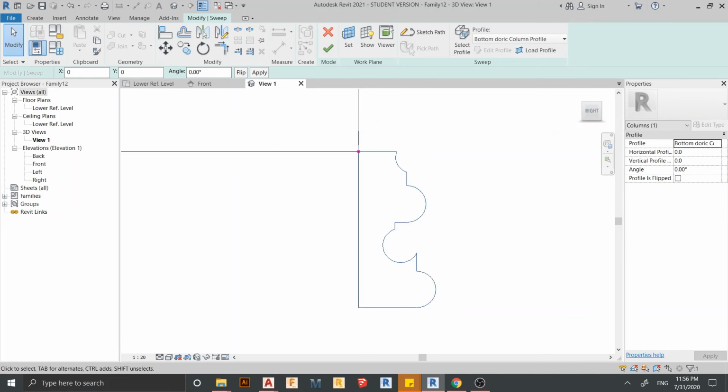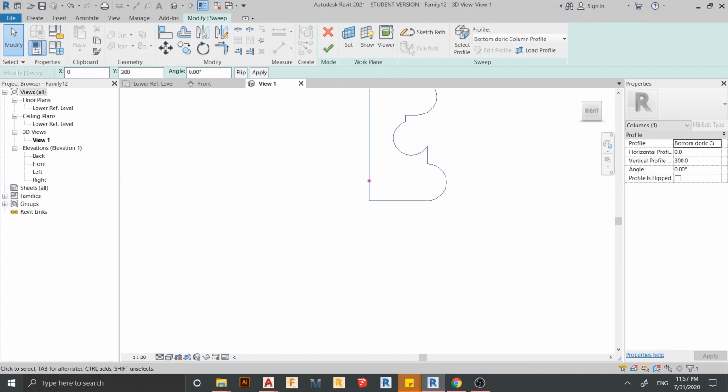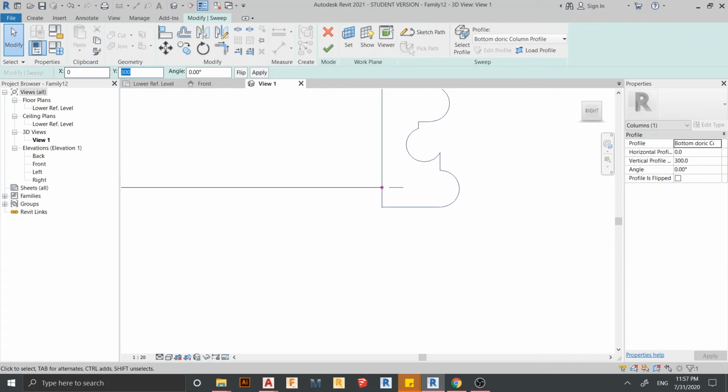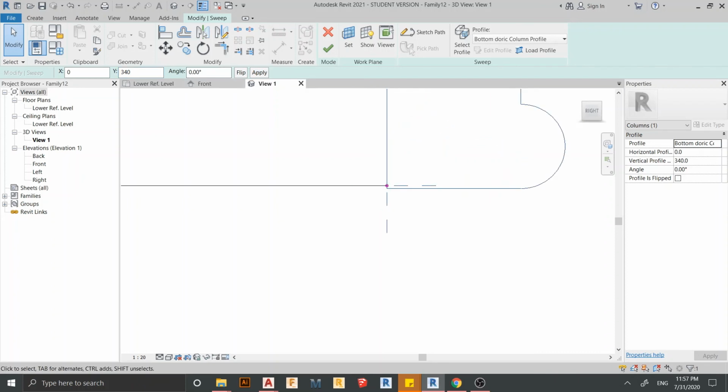This one, let's offset here. Let's offset here 200. Okay, not enough. 250. I think it's 300 because we never measured our previous profile. That's why we need to do it like this. Okay, this one I think 320. Yes, we almost there.